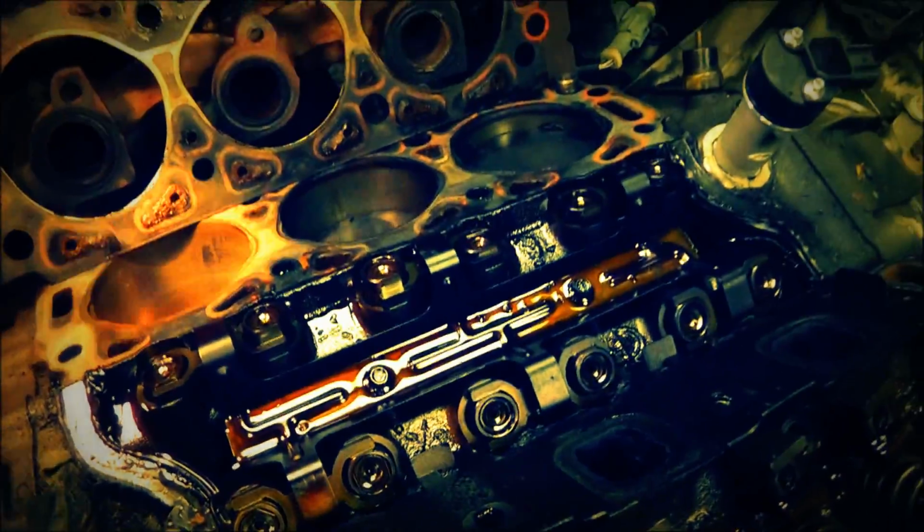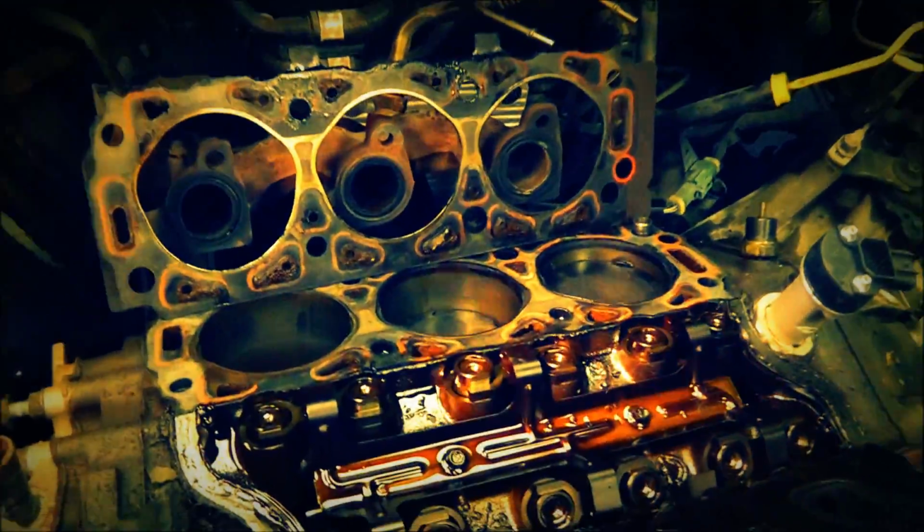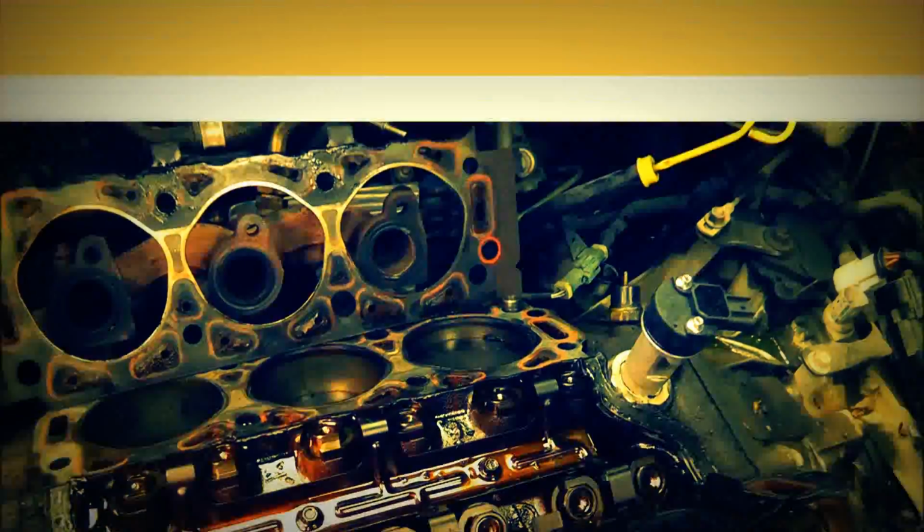I do indeed have a blown head gasket, and it's time to do some measuring, looking, and checking. Let's see if we can get this other head off.